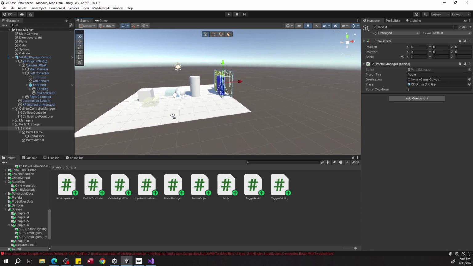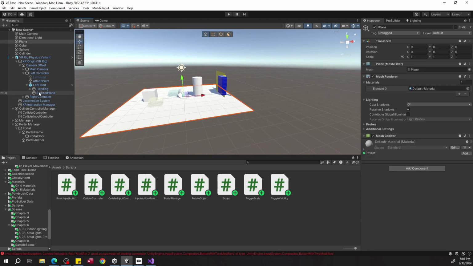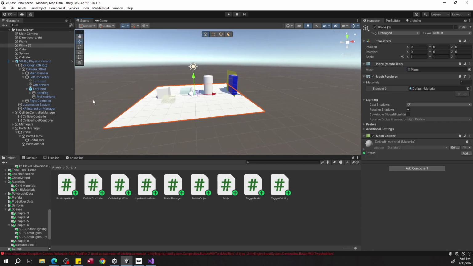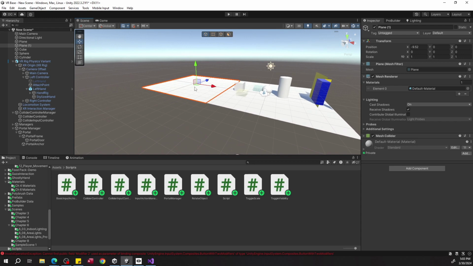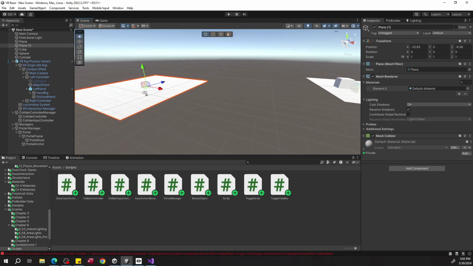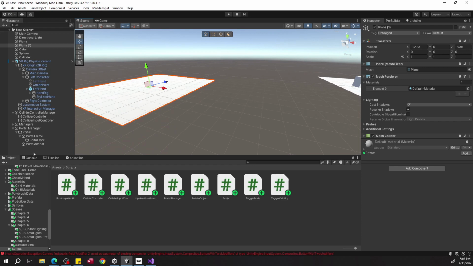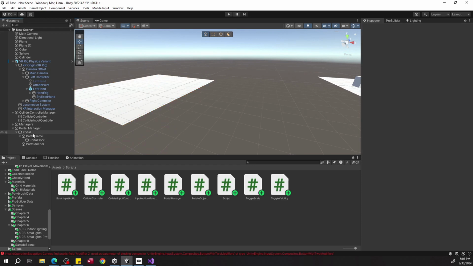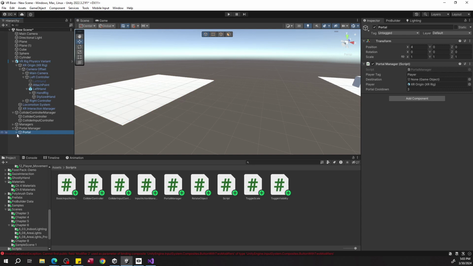So what we'll do is we'll set up another plane. So we could duplicate this. So we can put this wherever we want. We could drag it over to some remote location over here. And we're going to place a second portal, so I could duplicate this.